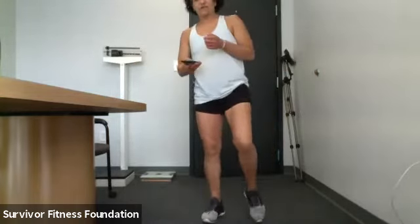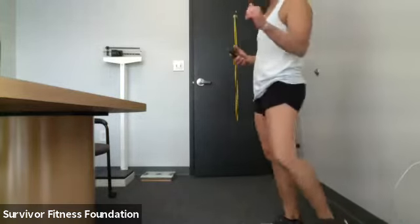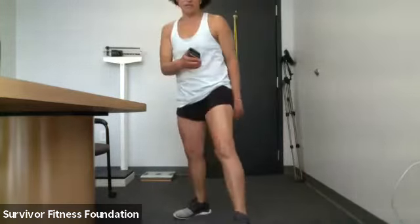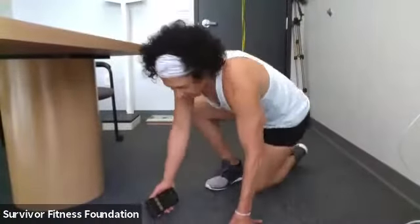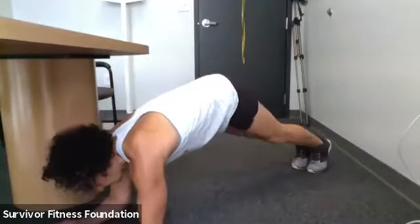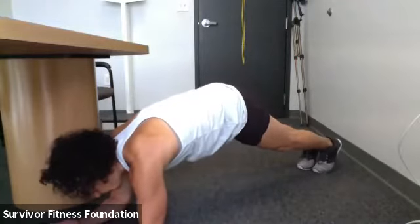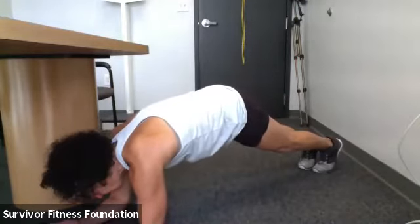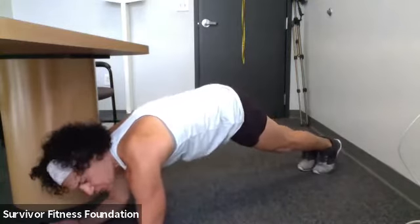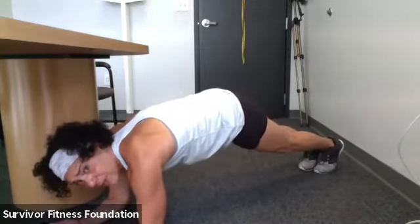Excellent. We have one more plank hold. Forearms, palms, elevated. Your choice. 3, 2, and hold. Make sure you have that pelvic tilt, the little crunch. Make sure you're pushing the floor away as hard as you can. If you could move the floor down with your upper body and make sure you're pressing your heels back.